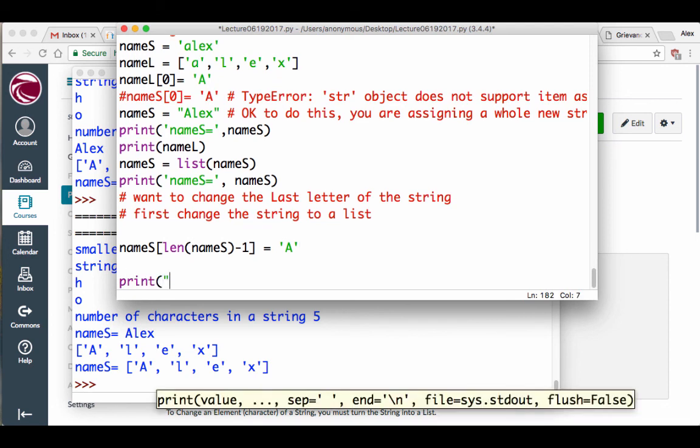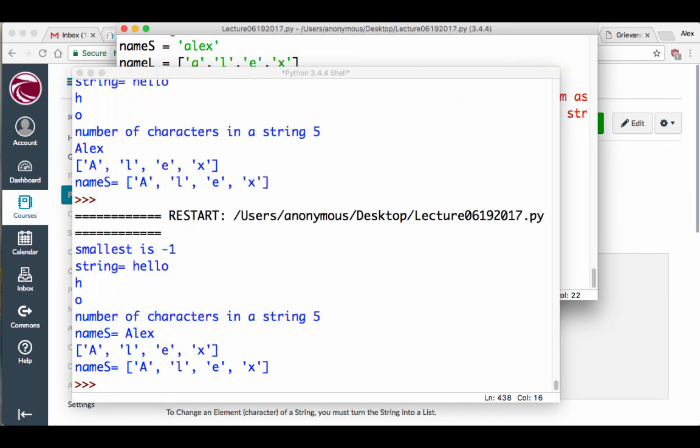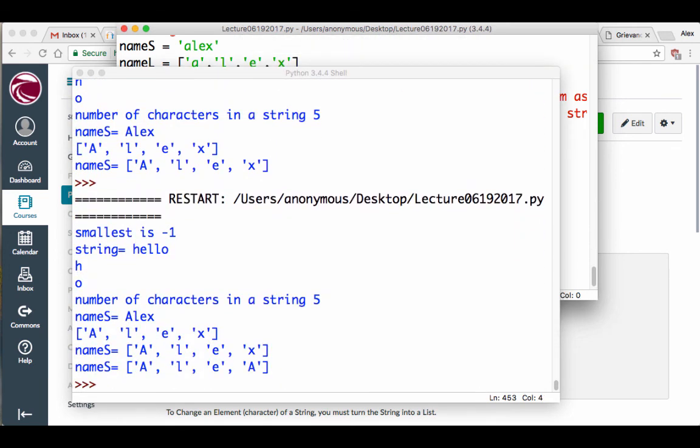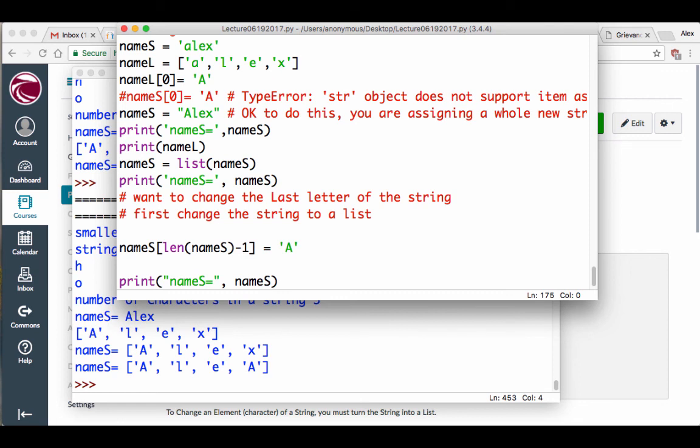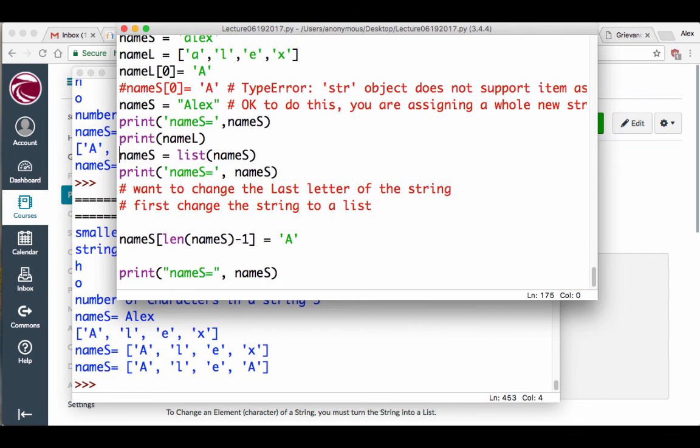So name S is equal to name S. Right? Then the next thing you want to do is turn this thing. Where did I do this?